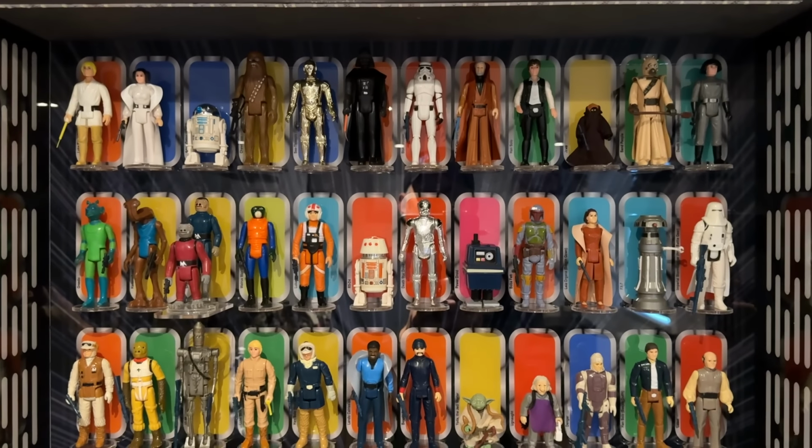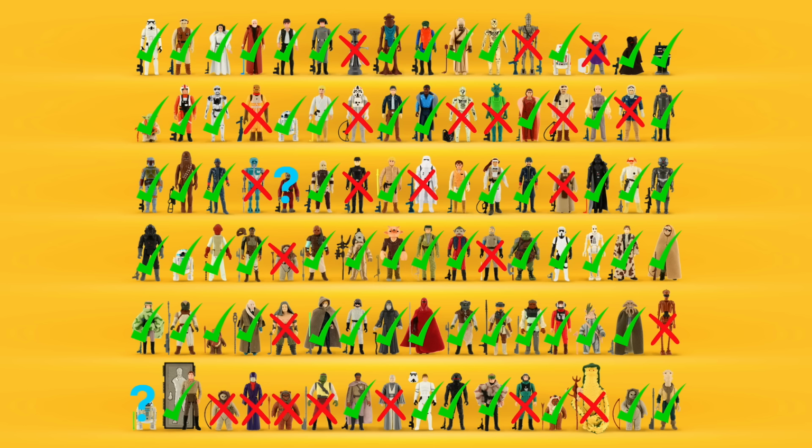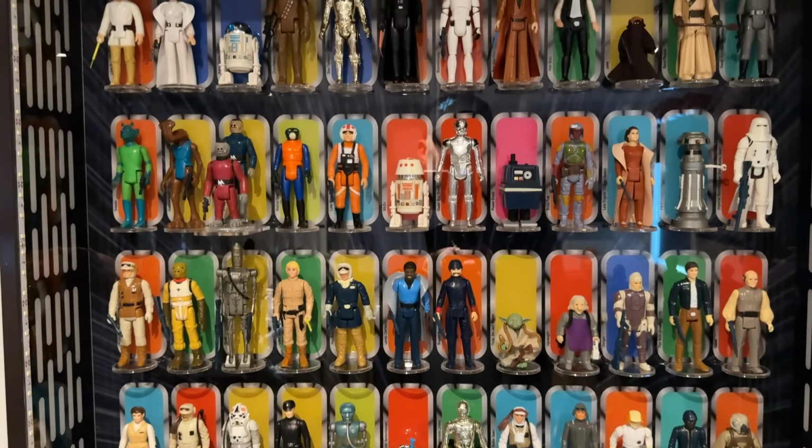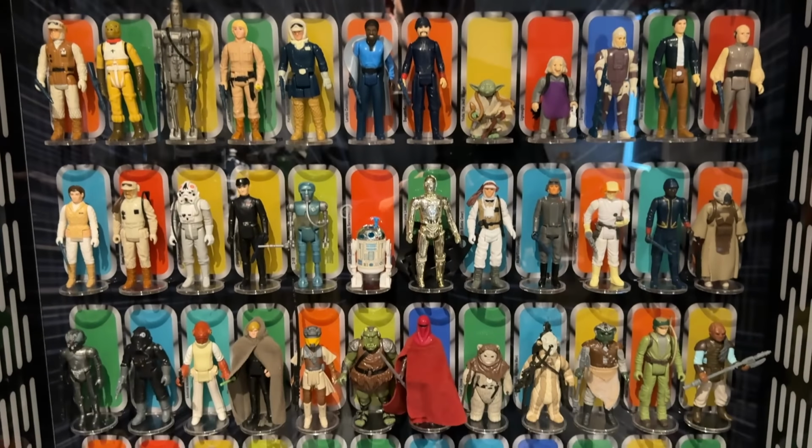So there you go then guys, that is a run through of the original 96. I've counted that we still need 23 figures to complete the 96. Most of those are actually from The Empire Strikes Back. And in that number, I have not included a C-3PO because, of course, we do have one, but we just don't have him on a Star Wars card. I did include the version from The Empire Strikes Back, though, and I also didn't include the R2-D2 there with the pop-up lightsaber because essentially we do kind of have that figure. But apart from that, we need 23 figures for the original 96.